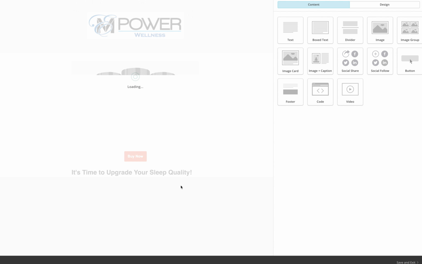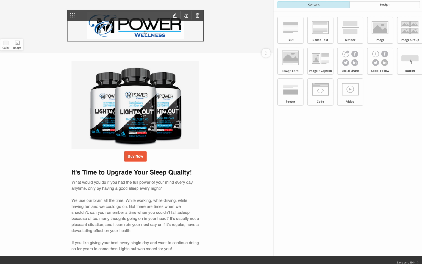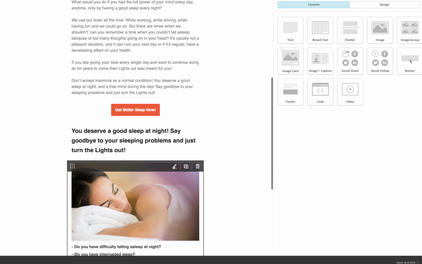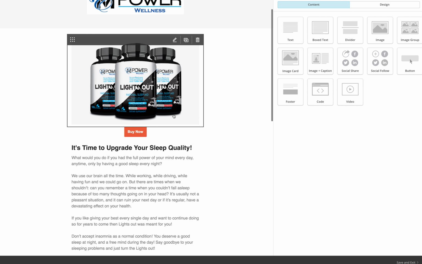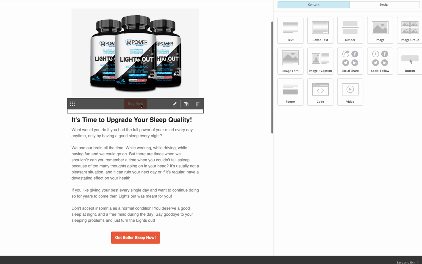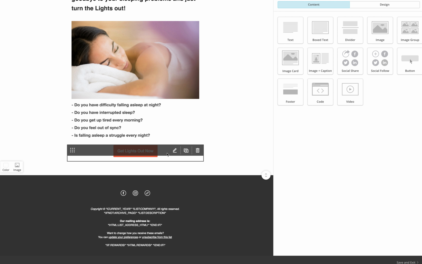This is going to be one of our hard sell email templates that's generated using the same template with the logo and the header, and obviously the footer. Here in the middle is where we're changing out our elements. We're drag and dropping images of the actual product, giving them some calls to action: buy now, get better sleep now, get lights out now.